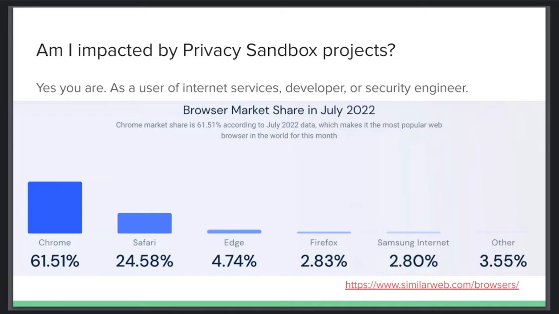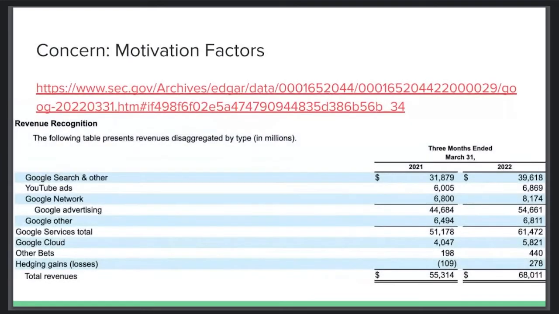And again, obviously, these are projects about privacy, so everyone is concerned about privacy. So what is controversial about these projects? Projects are implemented by Google, and according to the latest papers that were provided to the SEC in the United States, almost all profits that Google generates come from advertisement.